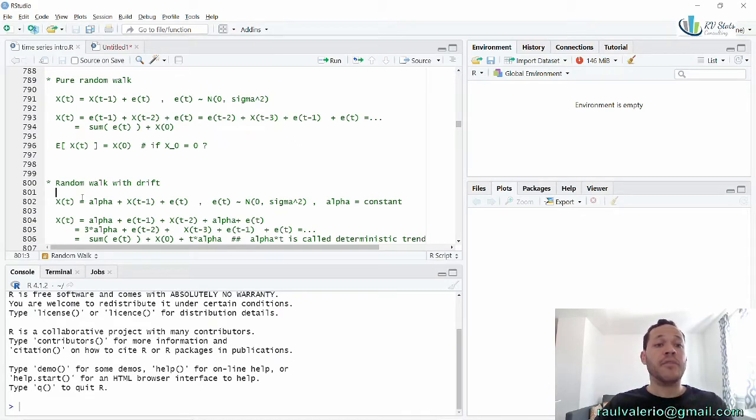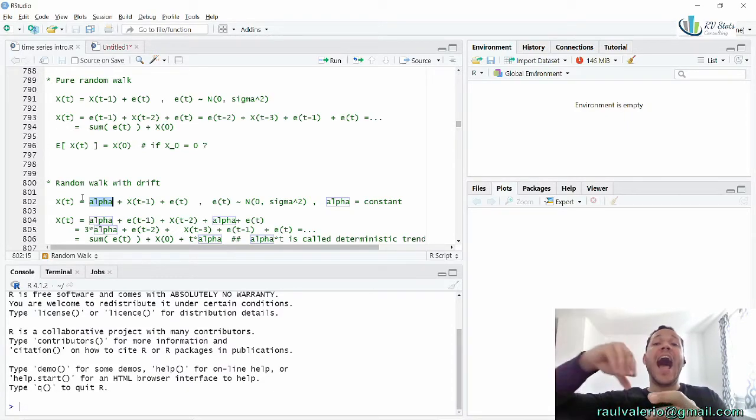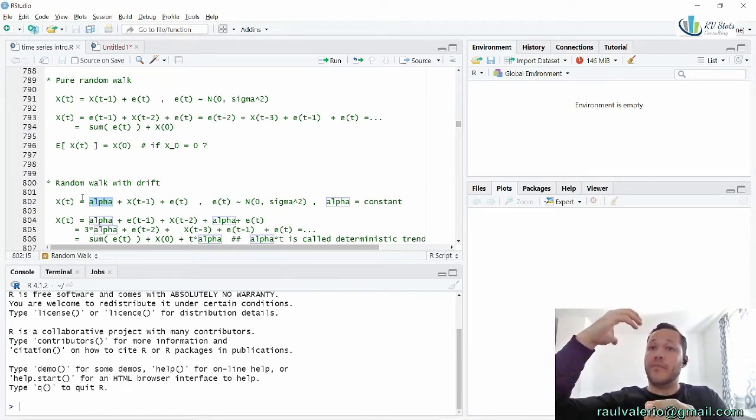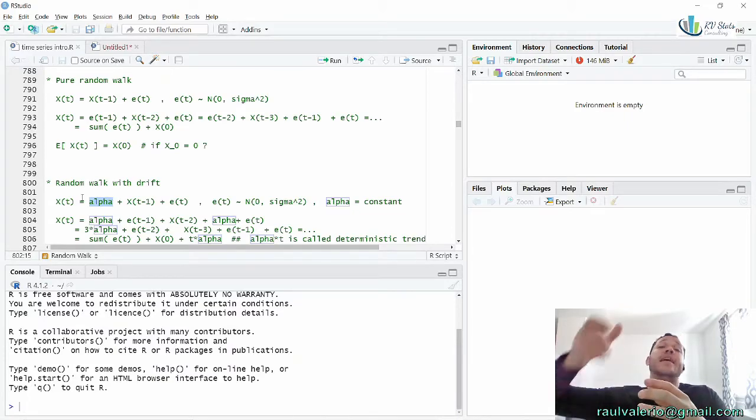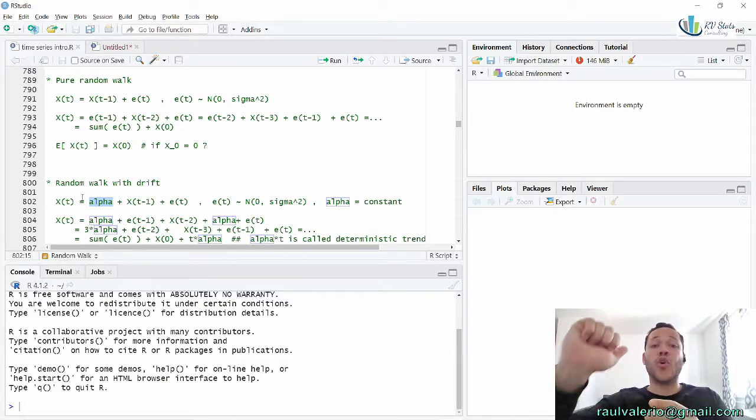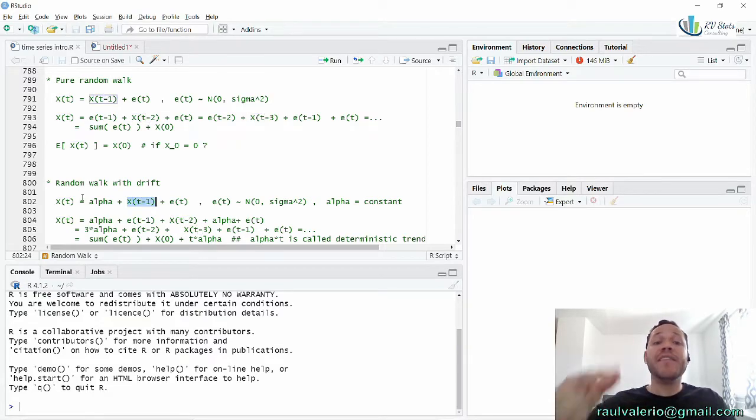And then a random walk with drift is going to be that at each step we add a constant value. In this case, we call it alpha. That means that every step we will add another value, alpha. Why do I say another? Because in the past value, we also added it. As you can see here, for each step t, we are adding more and more values alpha.